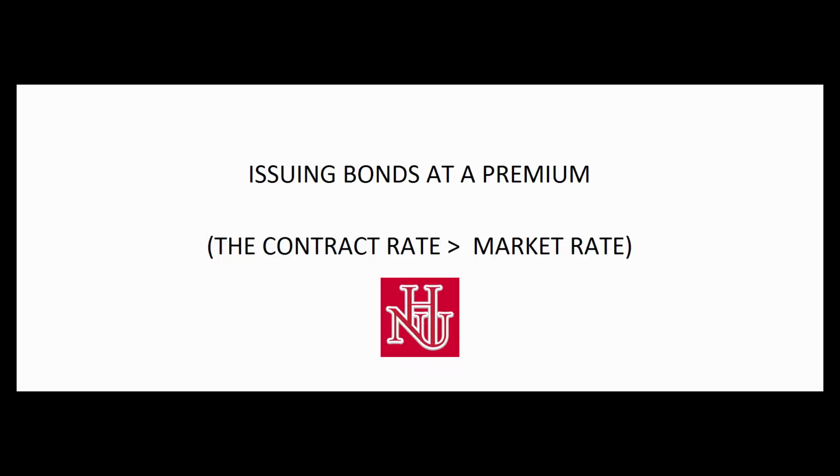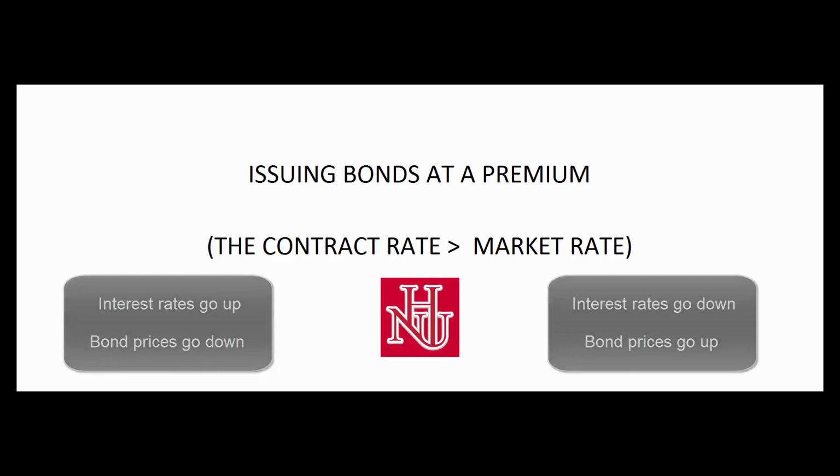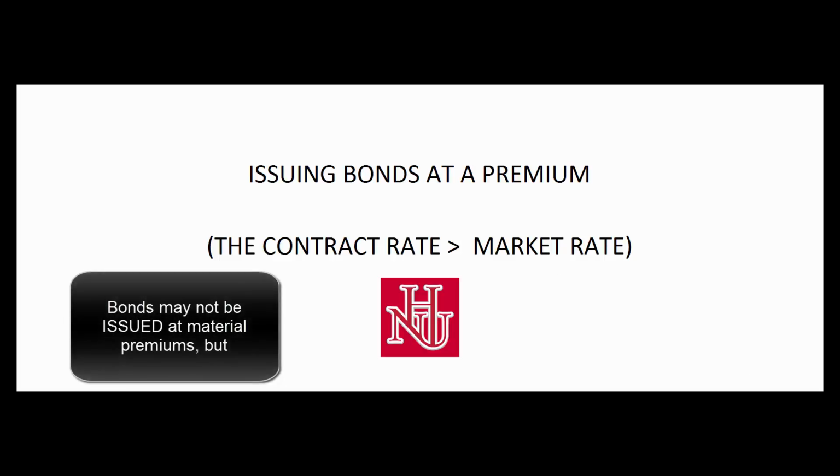Talk about issuing bonds at a premium. The price of bonds moves in the opposite direction of interest rates. So interest rates go down, our bond prices go up. Why is that? Because if we've got a nice high coupon sitting on our bond, it looks like a sweet deal. And in accounting class, we'll talk about issuing bonds at a premium and issuing bonds at a discount.